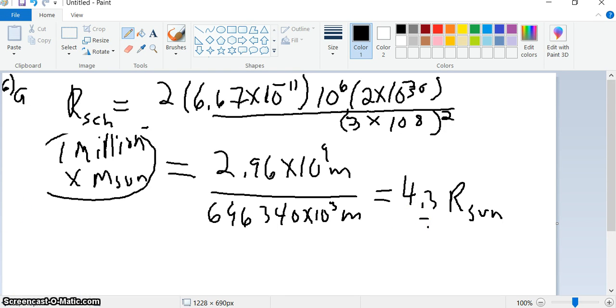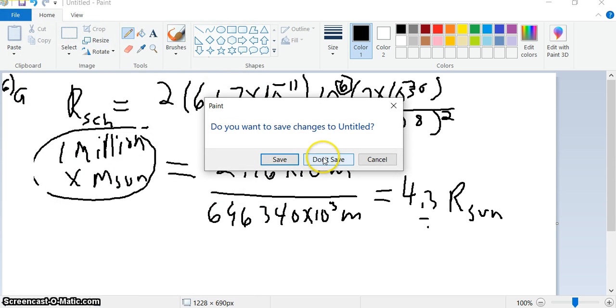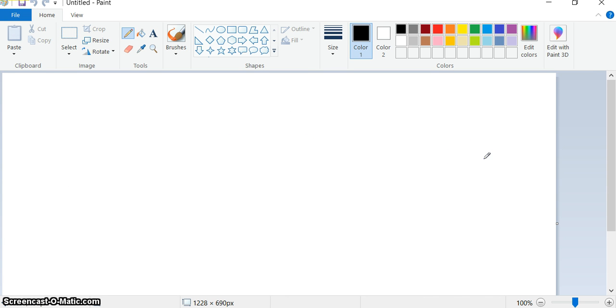All right, let's do the one for 1,000,000,000. Again, it's the same thing. So you basically do the exact same equation, but instead of 10 to the 6, you just put a 10 to the 9th right there. All right, so here we'll do it here. So this is part B. How much time do I have? Yeah, I got time. So part B.